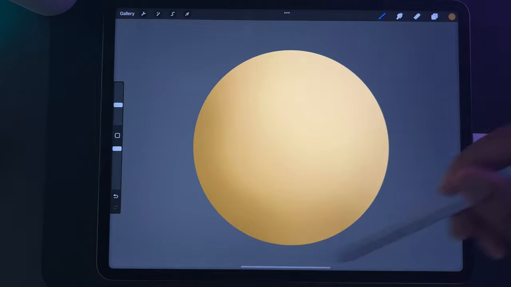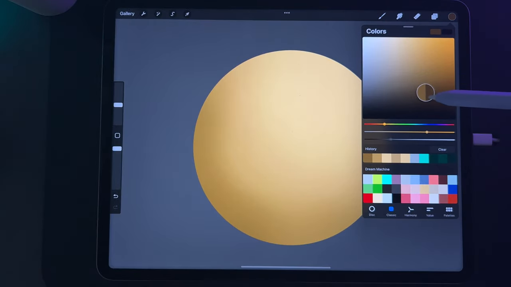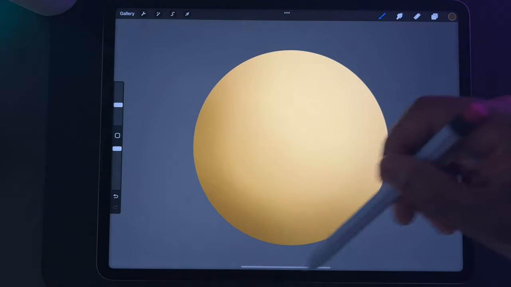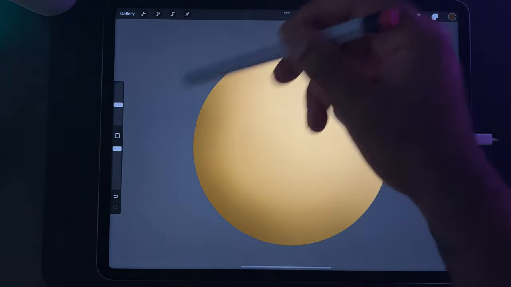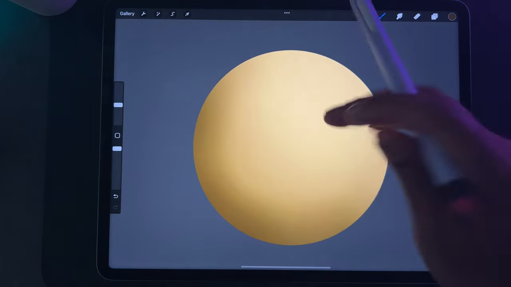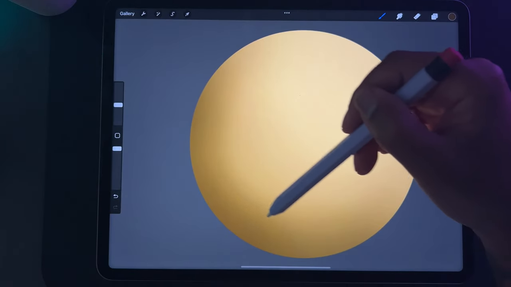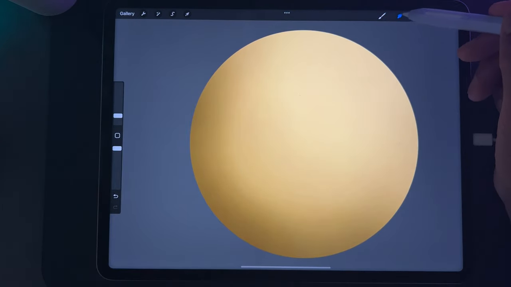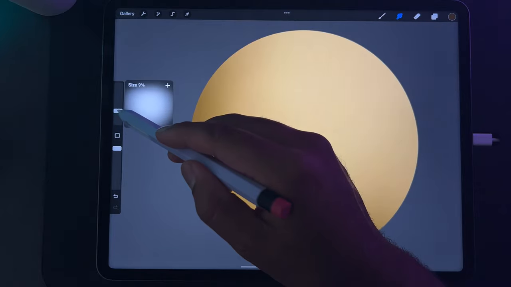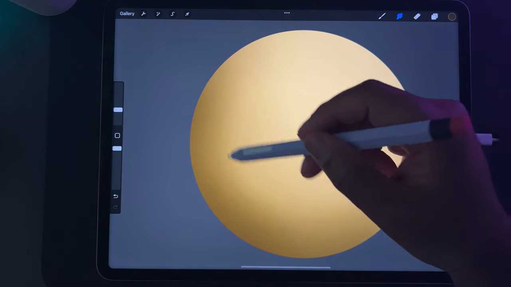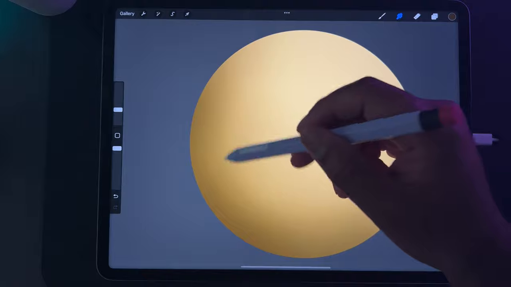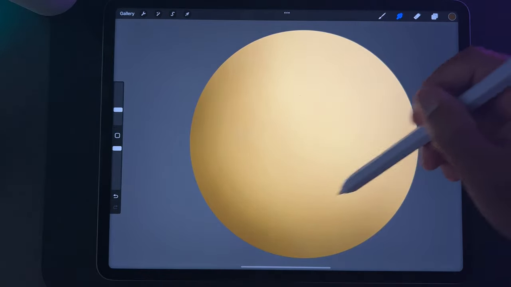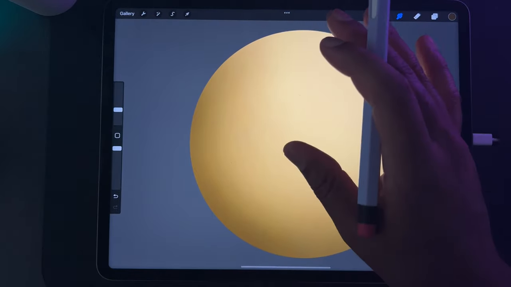There we go. So now I'm going to go even darker and I'm going to do one last pass at the very bottom. Okay, so that looks okay. Now if you see a little bit of this, there's two things you can do. First, you can take your smudge tool and you can take the same airbrush. You can make it kind of big and you can sort of work it like this. You can just sort of smooth it out. You can move it around. So that's one way to do it. I'll show you another way in a second.